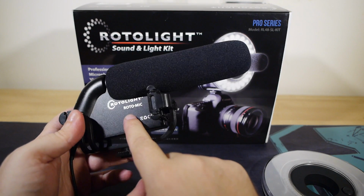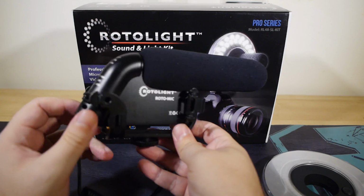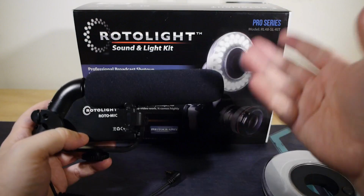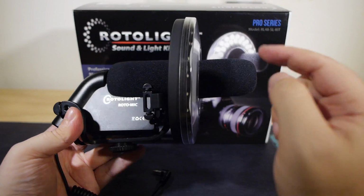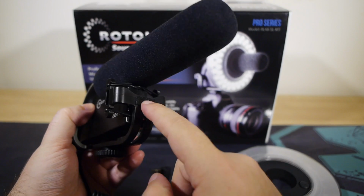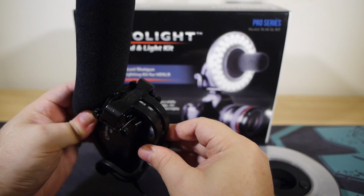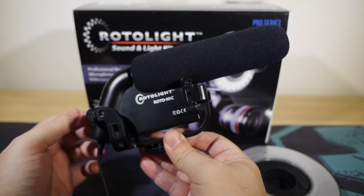Now, Rotolight don't actually manufacture this microphone. It may look similar to some of the Chinese microphones that I've seen before on other websites, but the point is that they've branded it together with their lights because they've made sure that this will work really well with their lights. So we've got a little pad on the front of the mount here to make sure the light doesn't bang against the plastic mount to make awful noises in your microphone. They've made sure it has really nice shock mounting here, so it's nice and strong enough to deal with the extra weight of the Rotolight on the front.